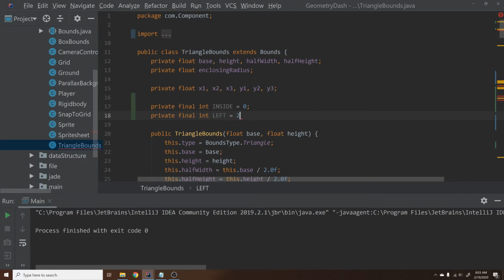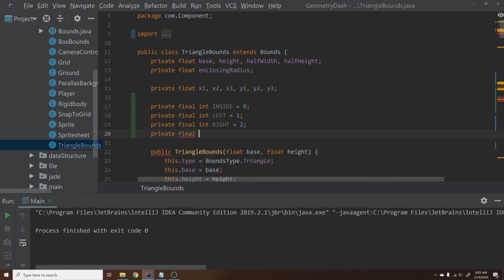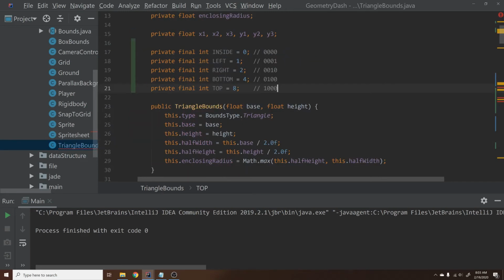Left is going to be equal to 1, and then final int right is equal to 2, private final int bottom is equal to 4, and private final int top is equal to 8. In binary, this is just 0000, this one is just 0001, this one is just 0010, this one is just 0100, and lastly, we have 1000. So you can see we have each of our columns filled with one number, which is exactly what we want.